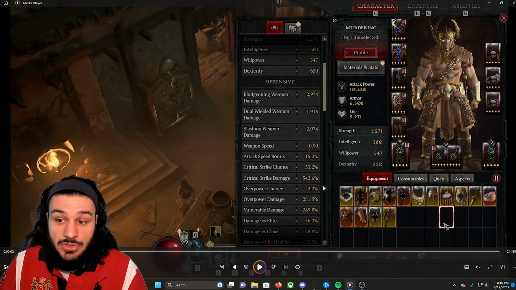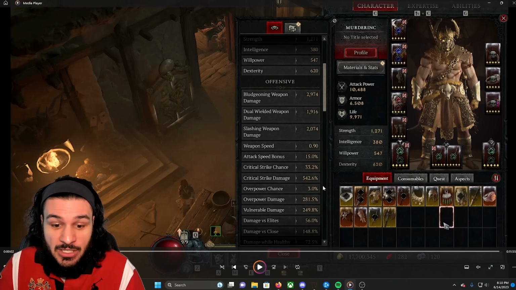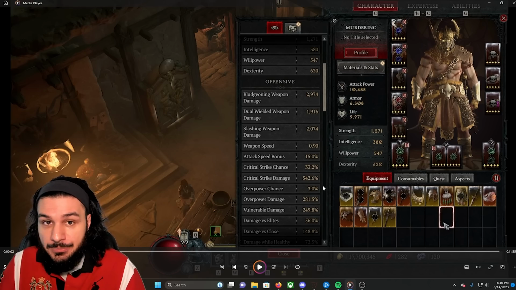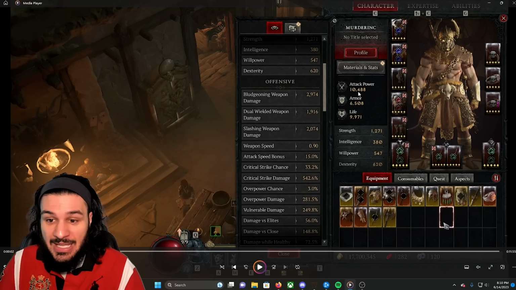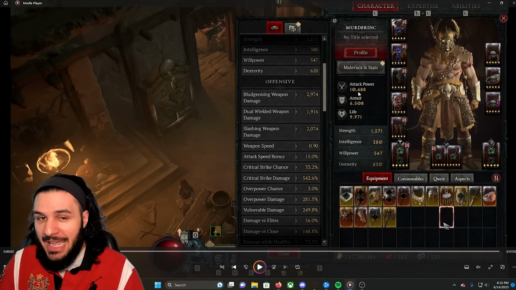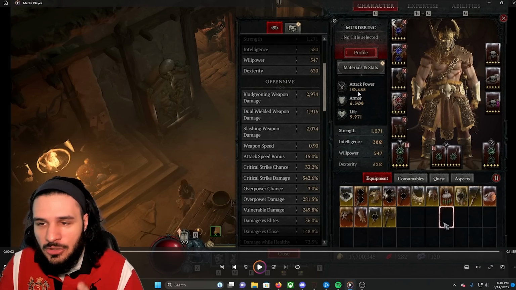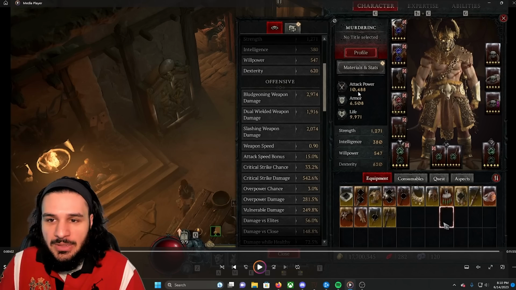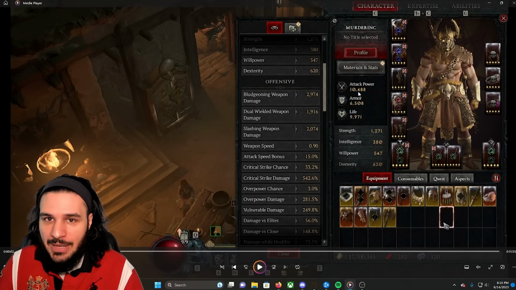Now again, without changing any gear, I'm not sure how I magically gained 40% crit strike damage, but I didn't. I've also seen my displayed attack power at 12,000, and I've seen it at 8,000. So there's definitely something weird going on here with the displayed stats, which sucks if you're looking at them often, but we're going to have to deal with it for now.